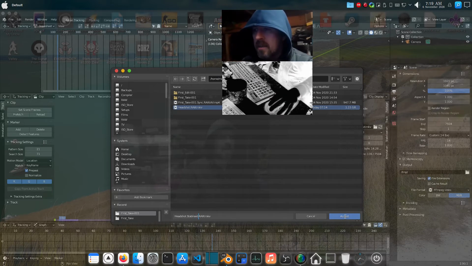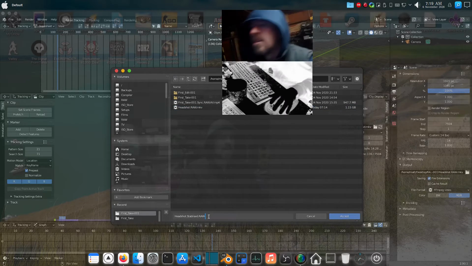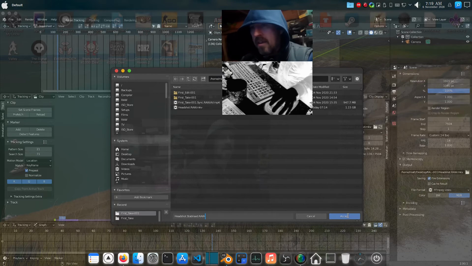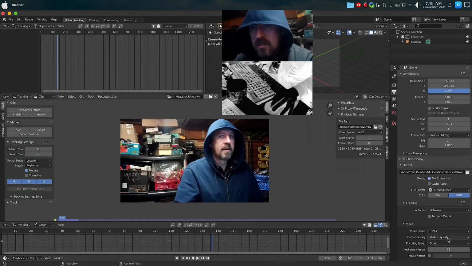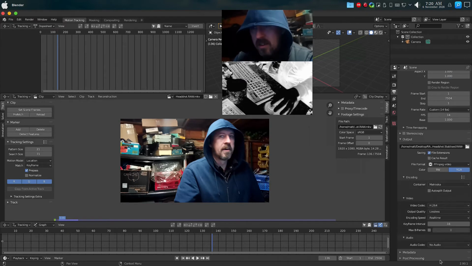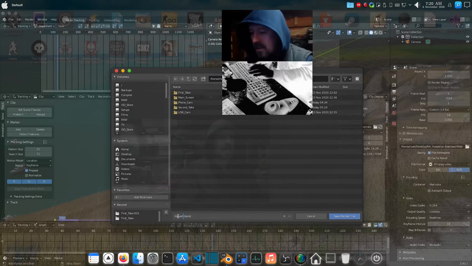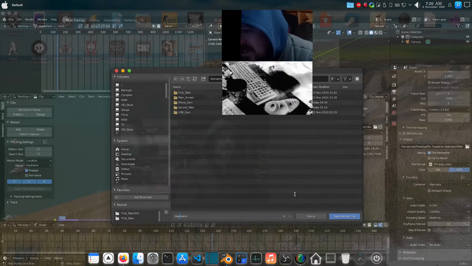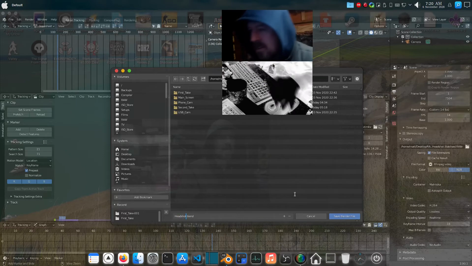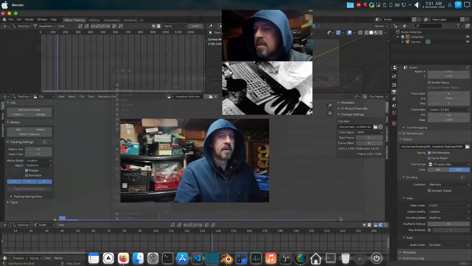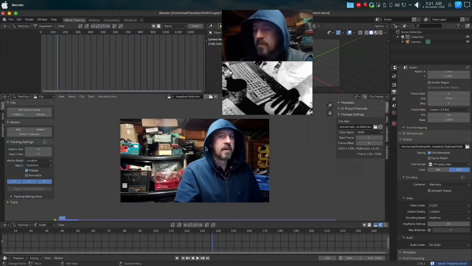Right, accept that. Let's get rid of the extension because we don't need that on there because it's going to add it anyway. Dash. We've got the time code on there, so that's what we want. Encoding, medium quality, no thank you, lossless, let's do real time. Go down. I think that's everything. No audio. Okay, and let's save our project file. Headshot. I think that's right. Okay, we're putting it in there. See what we get.